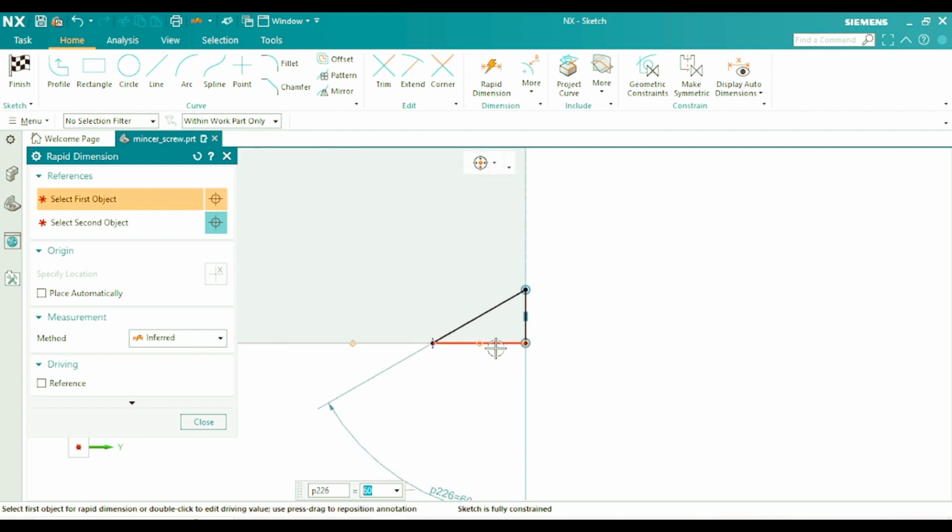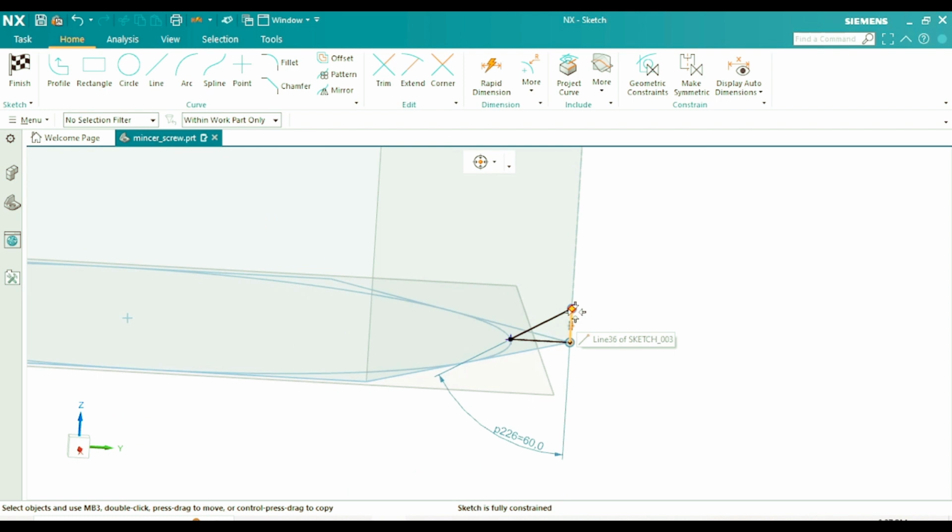This completes our sketch for applying the chamfer. Hit the Finish Sketch button and exit the sketch environment.